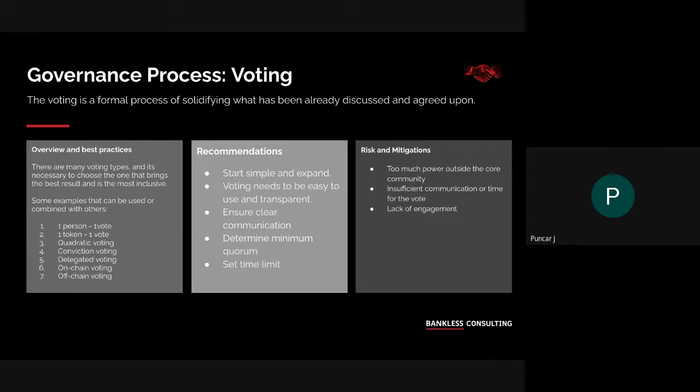And what are the major risks within voting? Exclusion, basically, that we are excluding some part of the community from actually deciding. It can be because some part of the community has so many tokens and so much voting power that they decide on everything and nobody else has a chance. Also, if that part is not actually the core community but just investors, they don't care much. That's also a problem because then there is no engagement and no incentive to actually work for the DAO. And that's connected to the last one, lack of engagement.